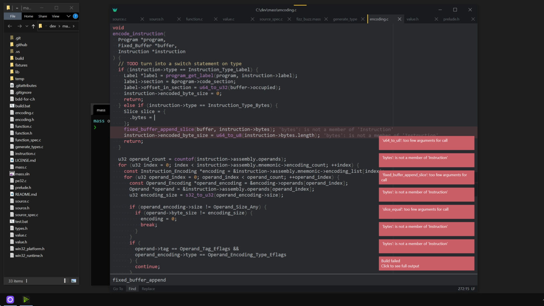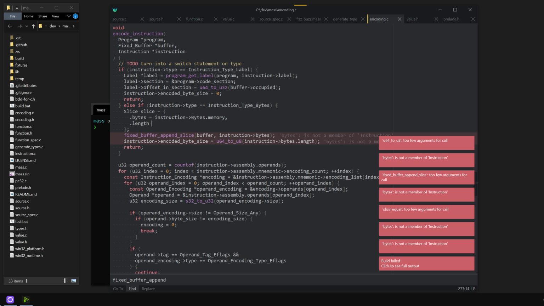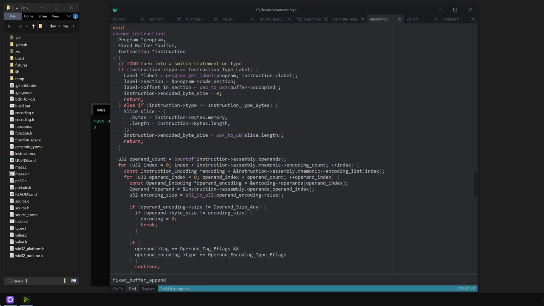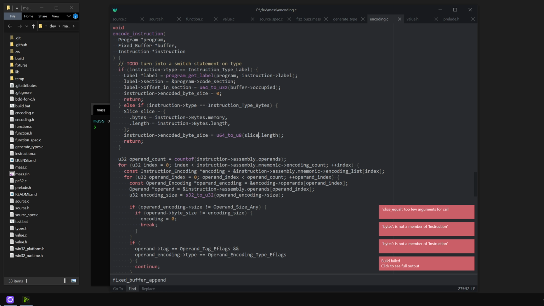We will say that bytes is instruction bytes memory and length is instruction bytes length. That seems fine.